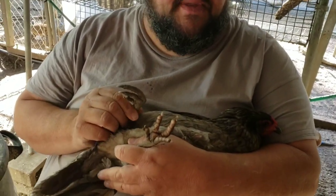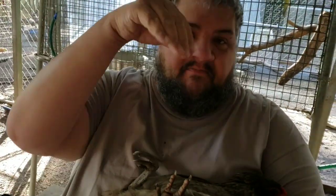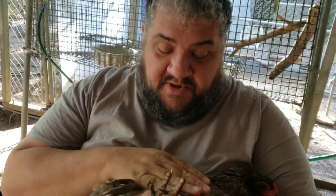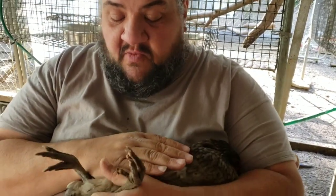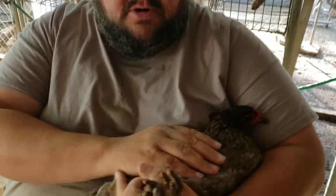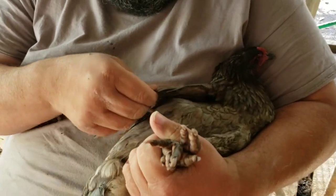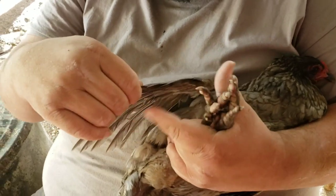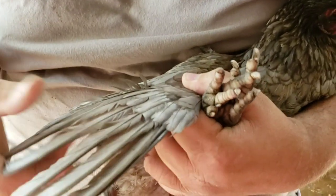We had to catch her because she has developed the habit of jumping up on top of the parrot cages, and we just can't have that. So I'm going to have to trim her wing feathers. I'm going to hold her legs and get my fingers out here so they can be of use. Pull the wing out, hold it like this. This is not a how-to tutorial. This is just how I'm going to do it.